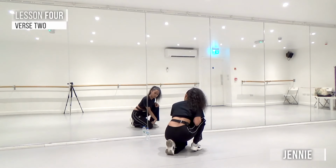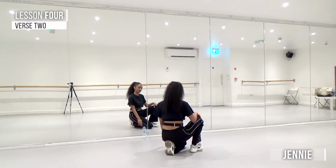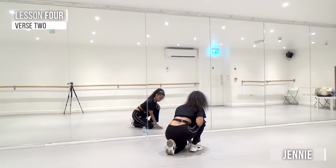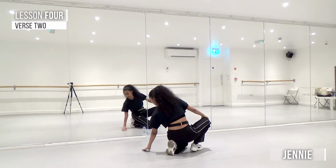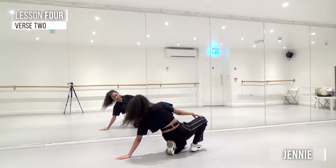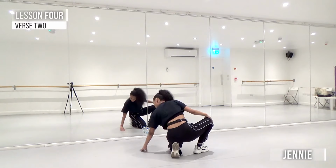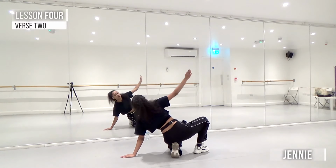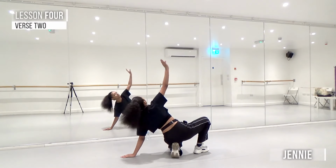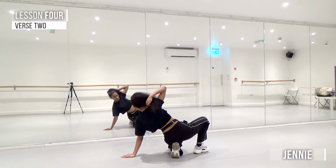Put your left knee to the ground, right knee up, right hand on your right knee, hand to the floor, left hand to the floor. So on one, you're going to push this left hand out across the floor, so you're following it on the floor here. Okay, so you're gonna lean on it here. So this will go one, two, three, four, and then on five, what you're gonna do is get your right hand and brush this around your head, okay?